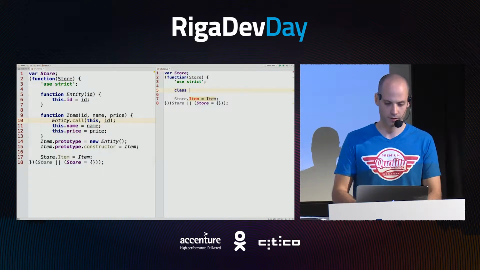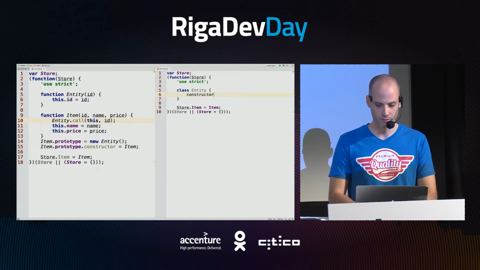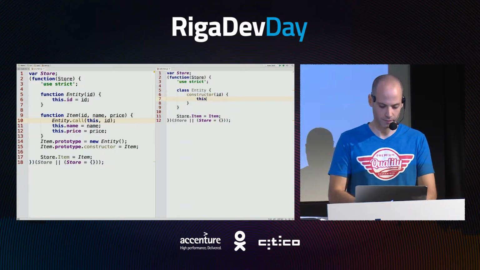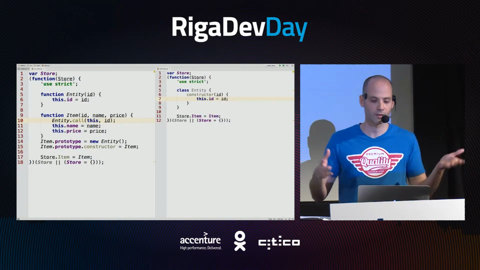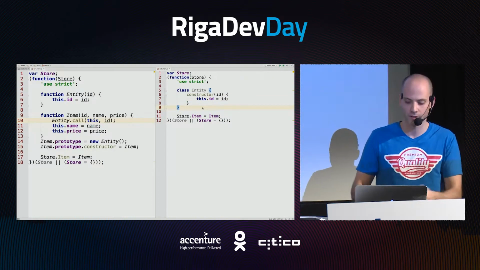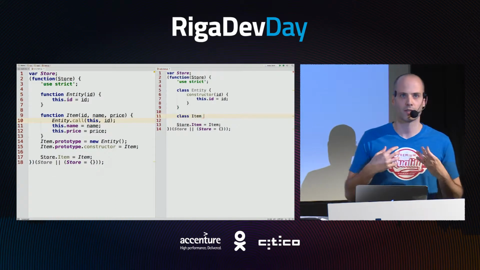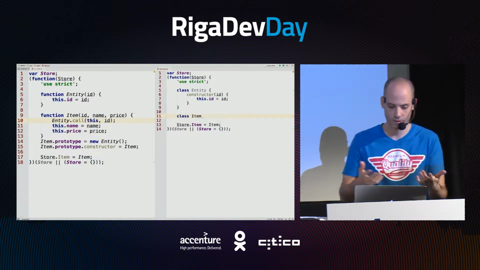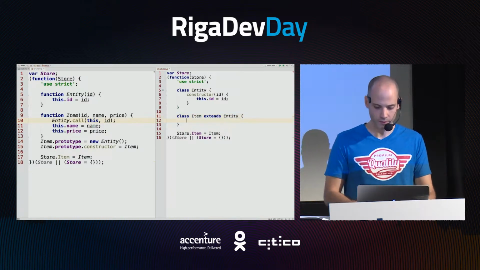So finally, we can just write class entity, and a class would have a constructor like a normal class, and it can have an ID. This is the base class, and this is very nice, very understandable, right? And then I have the item class that I actually want to derive from entity, right? So all I need to do is extends entity, and I'm good.